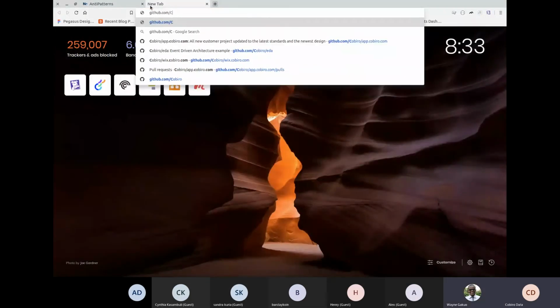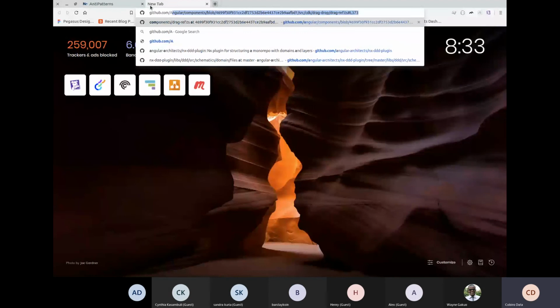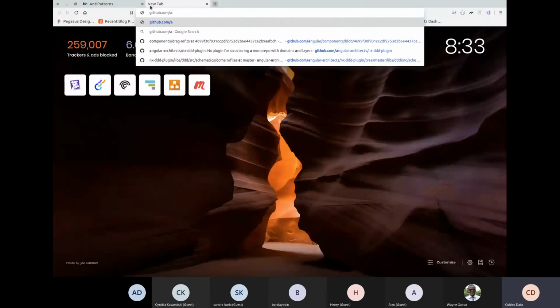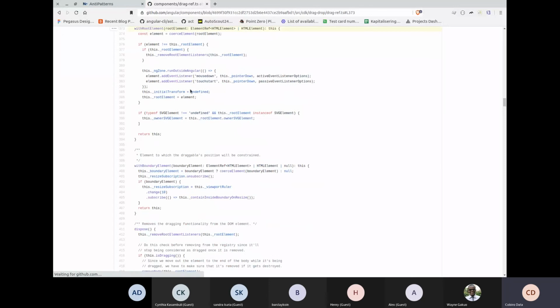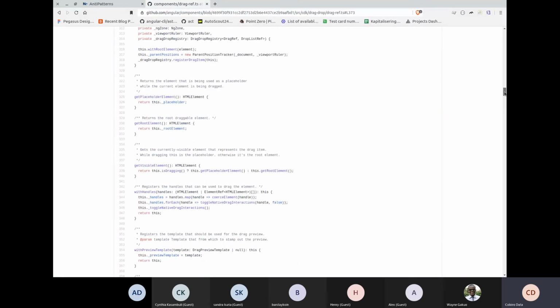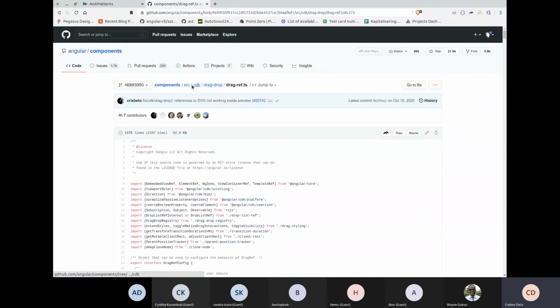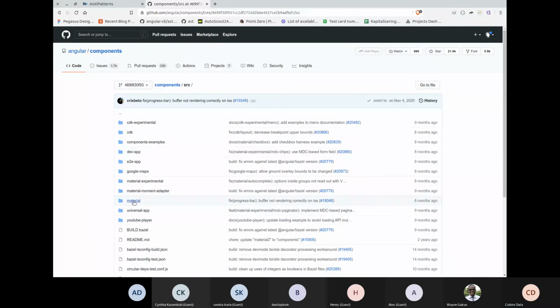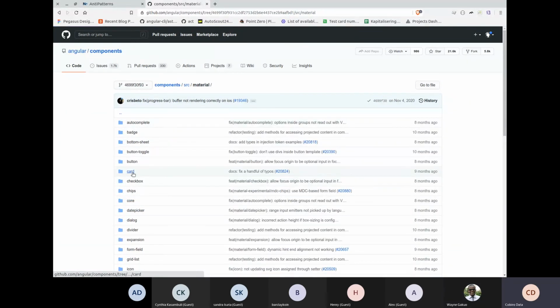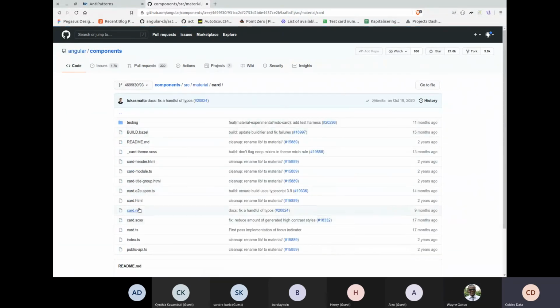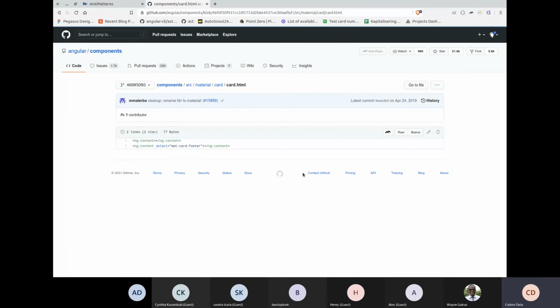It's a very good topic. So if we go to Angular components, I have some drag and drop thing. All right, that's cool. Now let me move to src, material, and then you have a card. Let's look at how they do it. In the template, you see, it's pretty straightforward. You have an ng-content, and then you have something called a slot.